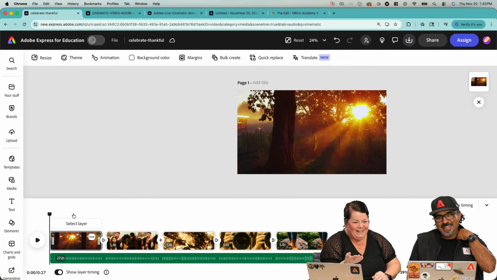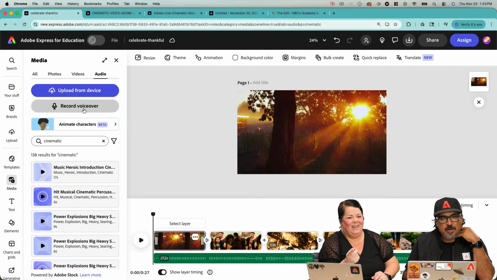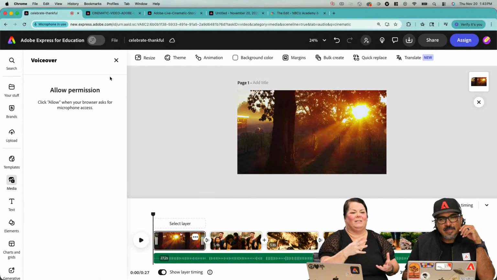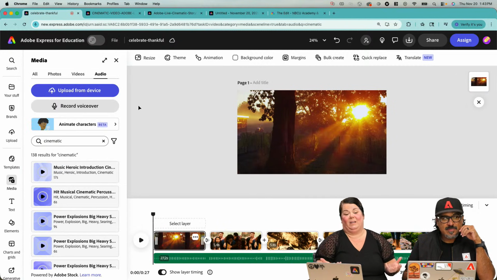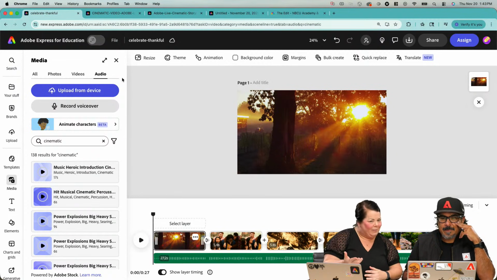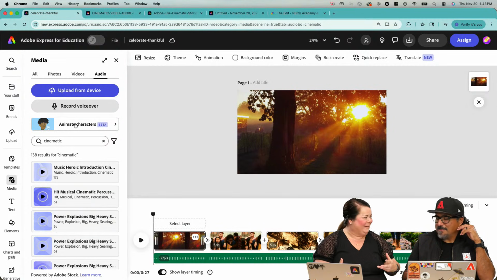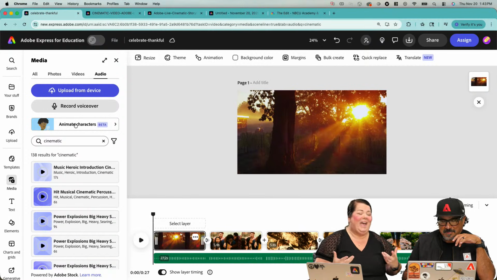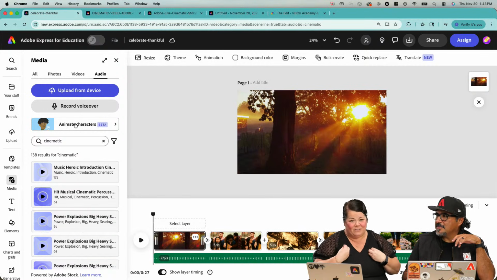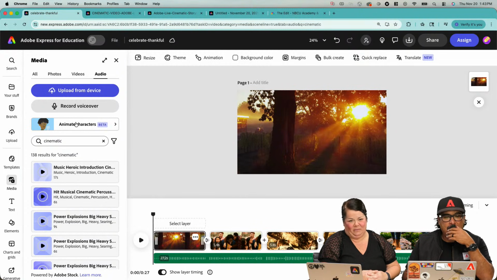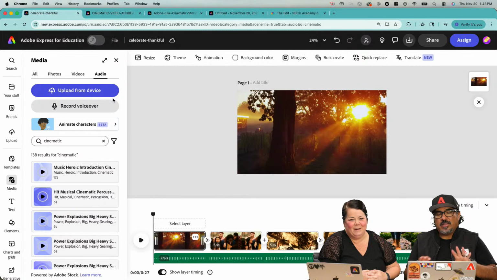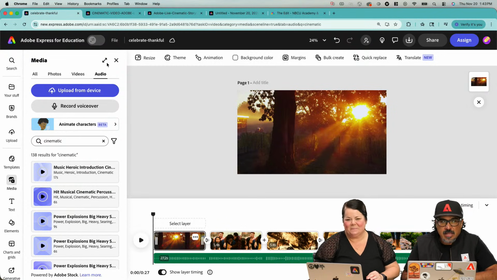But show that again, media. And then the audio options. Again, as educators, students, anybody who's creating content, that voiceover feature is so dynamic, but also the other little button underneath it is one of my favorite buttons inside of Adobe Express, that animate character, and you could literally have, if you want to be off camera as yourself, use one of those to bring in authentic voice. So again, I went with basics, but you have that creative control. It's brilliant. You can add more to this, add more scenes.